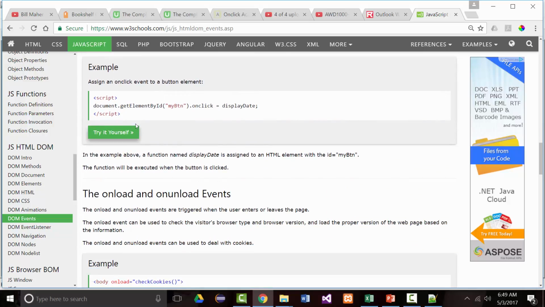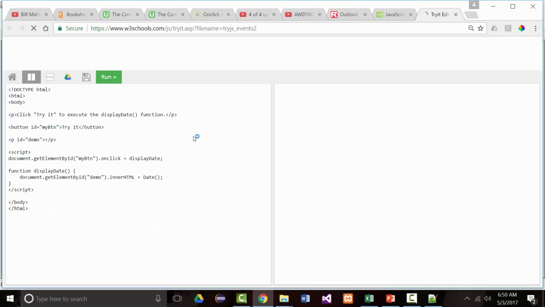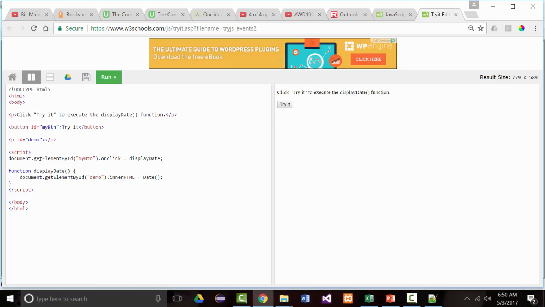Assigning an on-click to a button, we've done this before. This is important though. Notice what we're doing here. We're not calling the function, but we're assigning it. If we had put there display date with parentheses, it would have called the function.